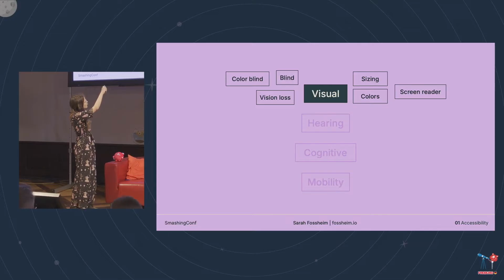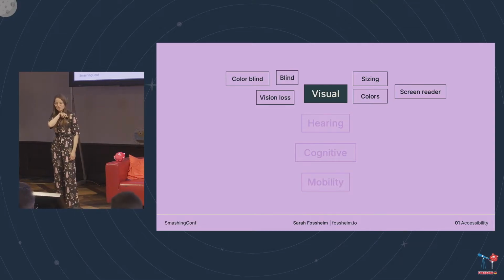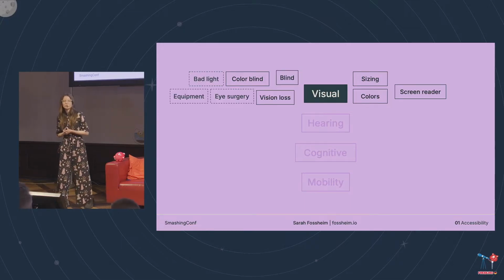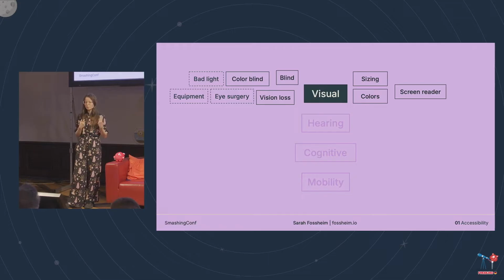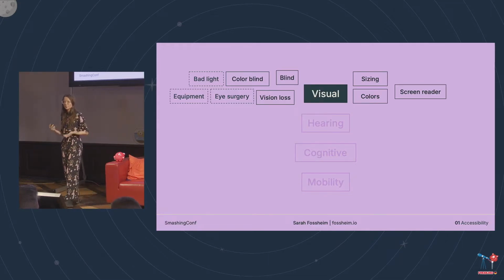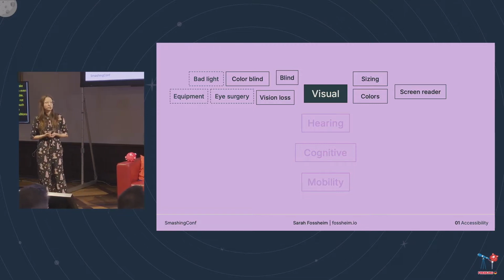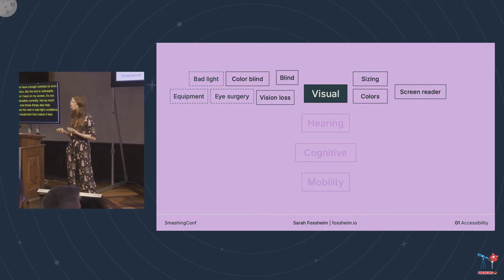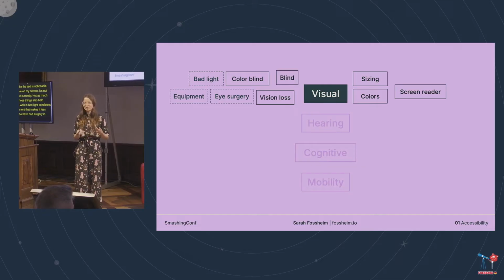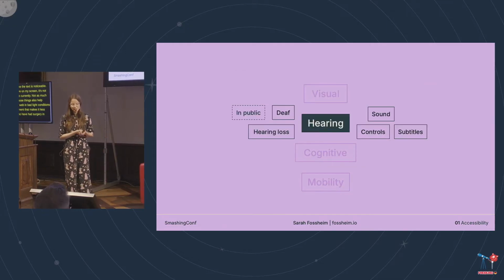The small pink text I have on my screen is not going to be that noticeable currently, not as much as the black one. And those things also help people who browse the web in bad light conditions, or who have bad equipment that makes it less noticeable, or people who've had surgery in their eye and have a temporary disability that makes it so that they cannot browse the web as well.